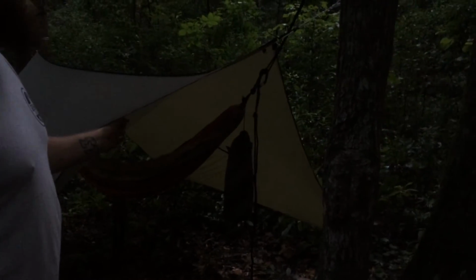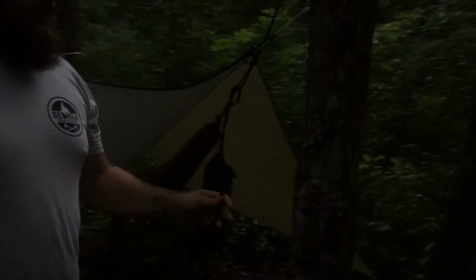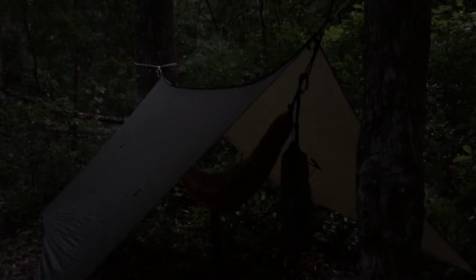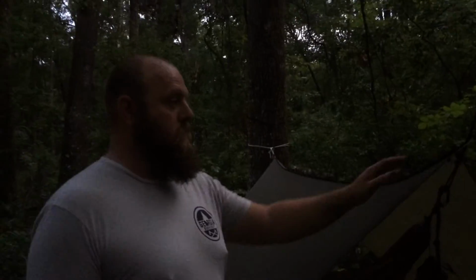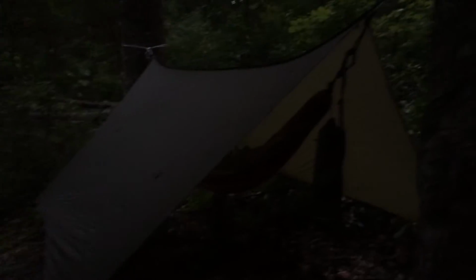Inside I got my Eno double nest, but hope to upgrade soon sometime. Standard little 750 tie out cords, but the tarp's gonna be the first time I use it, and I'm liking it already. It's quite large, just big enough to cover this Eno, and that's about all I was going to say about it. It's quite intriguing.